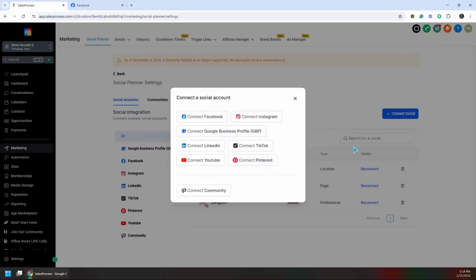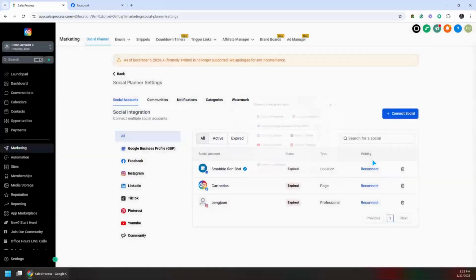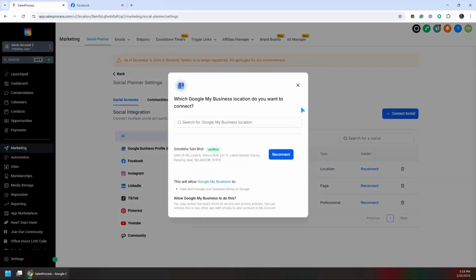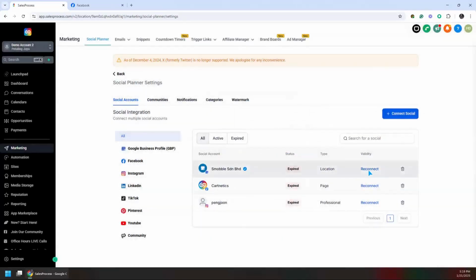Anyway, once you have connected your business accounts in the integrations, all those pages that you have connected through here will have some sort of number displaying, showing that it is connected for a few days' time. It's not connected for a lifetime. For Facebook, it's going to be about 60 days. For Google My Business, it's about 6 months or something like that. Every connection has a different validity.